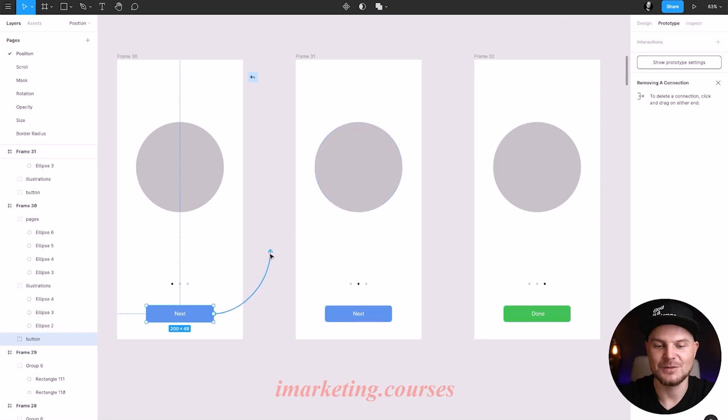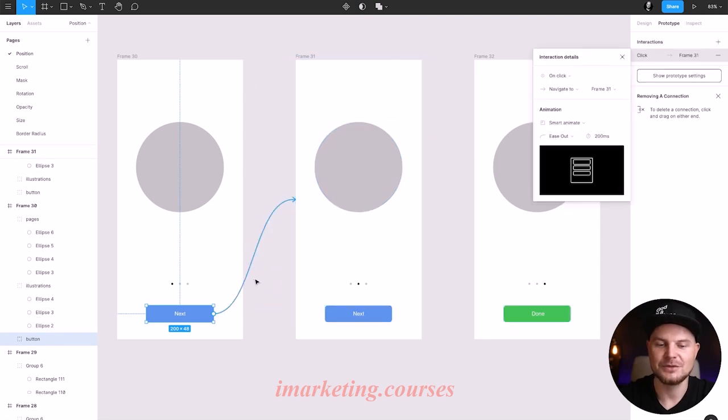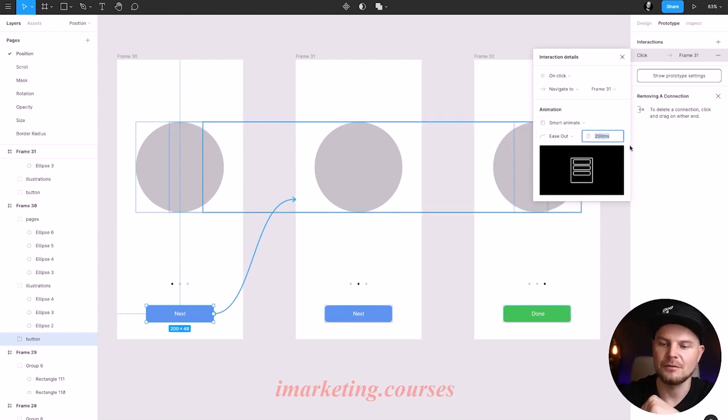Now let's animate this one. So I'm going to drop here, on click on this button. I want to go to the next screen with Smart Animate, correct, but maybe in this case we'll have 600 milliseconds. Usually it will take too much time to explain all these easings and how much time you need for each animation, so that's why they will be covered in the motion design course. But here, what you need to understand, it should look natural. This is the most important thing.